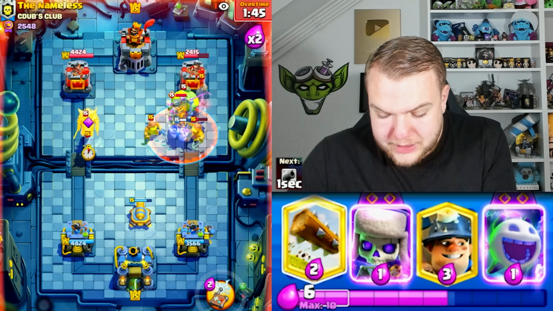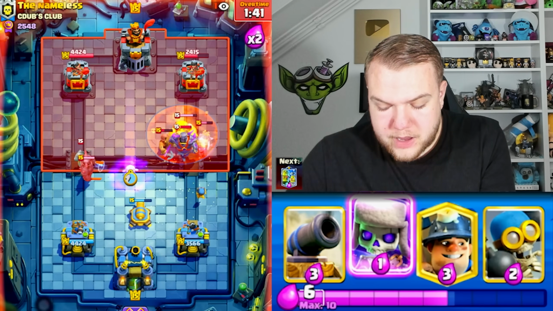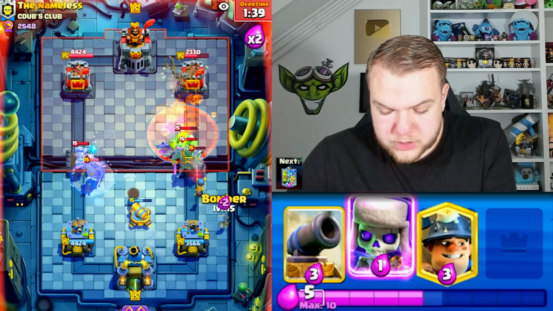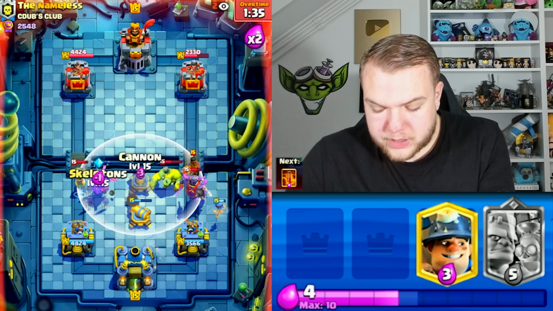Okay, let's go with a Poison here, hitting the Fisherman. Let's then go with a Lock as well. I think I'm gonna go Ice Spirit towards the left side. Let's go with another Bomber here towards the right side, and I think I'm just gonna wait a little bit to see. Is he gonna go with, for example, okay, he does go with his Ram Rider.